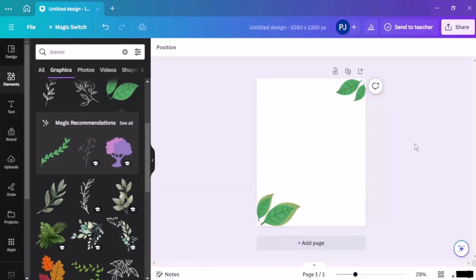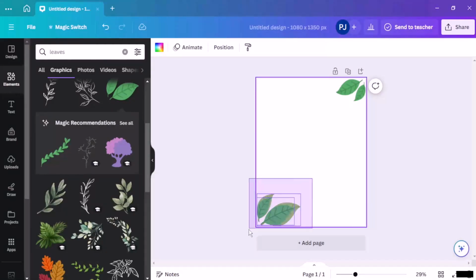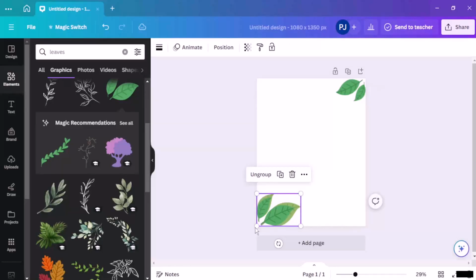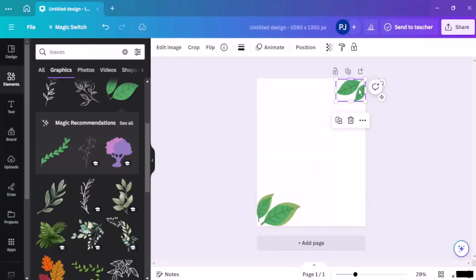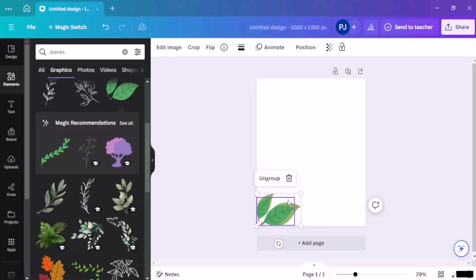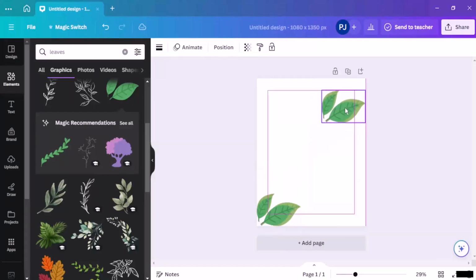See? Looks quite better, right? We can do the same thing over here, but we're going to keep that simple. Another thing you can do is Control G, which is group. Now I'm going to take this and remove it. I'm going to copy the same thing with Control C, Control V. You can see this is how it works.